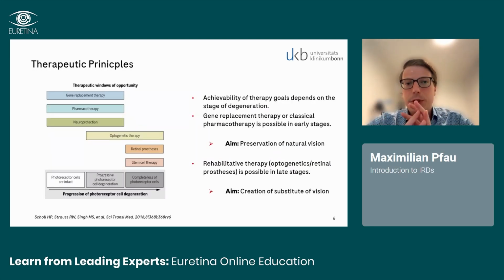And the other concept which you should be aware of is the therapeutic principles and when you can apply what therapy. For RPE65 gene therapy, there's this very special case that RPE65 mutations cause a severe loss of function, but the retina remains mainly intact. And that's why it's a perfect disease for gene replacement therapy, because if the outer nuclear layer is intact and you bring in the healthy gene again, the visual cycle works again and vision can be restored.